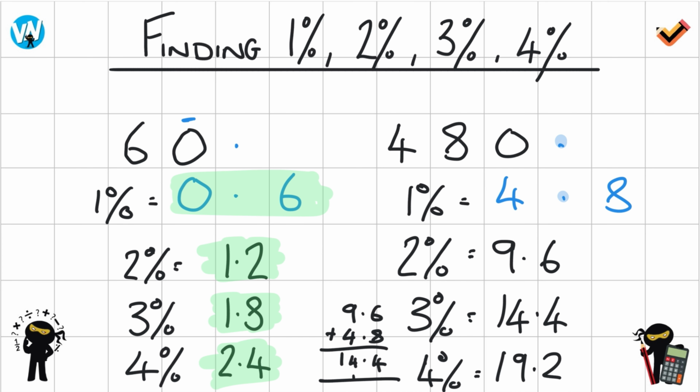So this 19.2 here, these 1%, 2%, 3%, 4%, these are probably as complicated as you're going to get. So if you can practice finding 1% and then your 2, 3, and 4% of these types of numbers, it's very, very straightforward. Now, obviously, if you had a number like 700 and you wanted to find 1%, then it's just 7, isn't it? So if we get whole numbers, it's really, really easy to work with. But remember, the key to finding 2, 3, and 4% is to find 1% and then just add on another load of it so that we can find that value really simply.